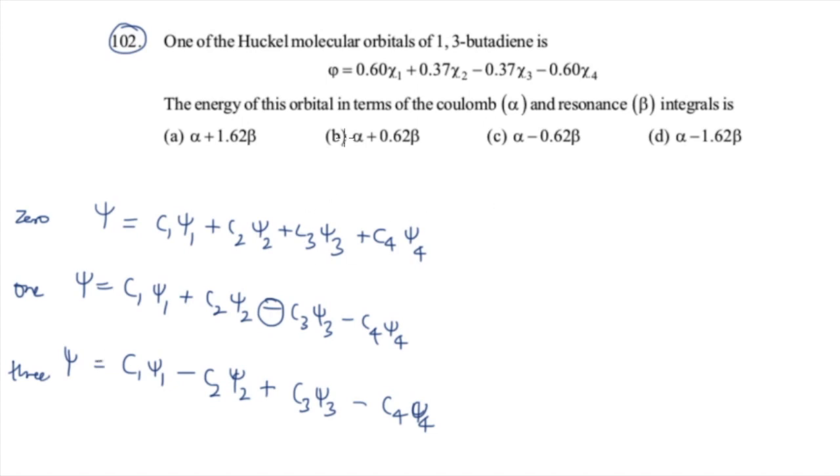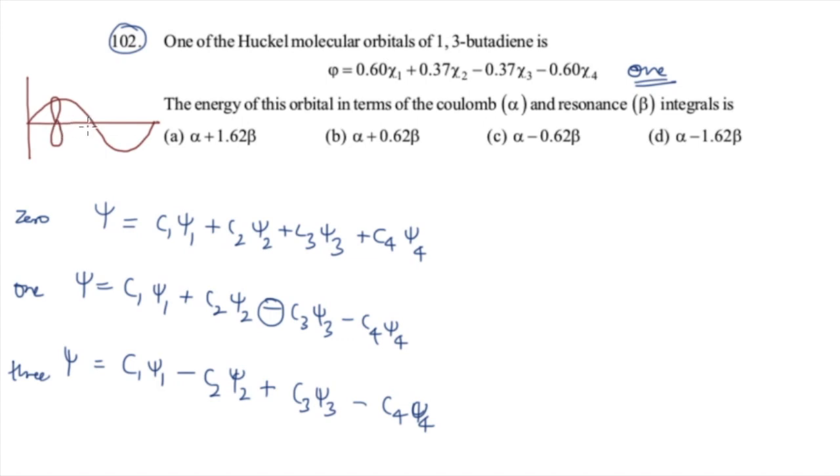Now if you relate this with this particular equation which is given to you, it has 1 node, right? It has 1 node. How will it look? So if you want to draw this, it will look something like this. Okay, so if this is the orbital, I'll show you how it will actually look. So you have 1 node for this, so you will be having one of that.